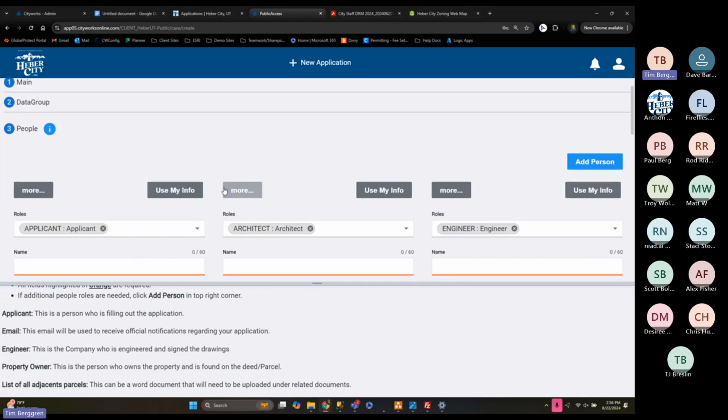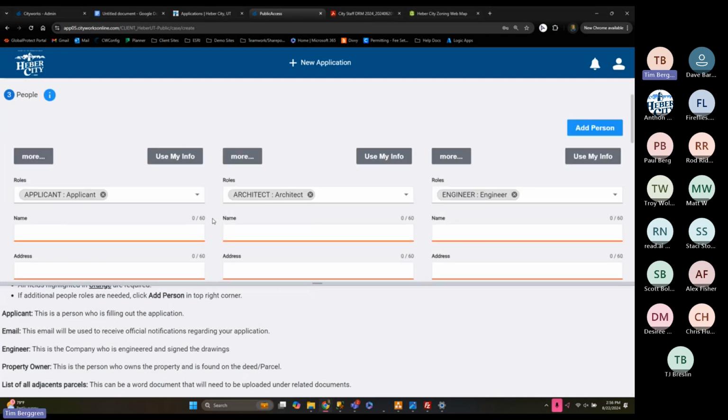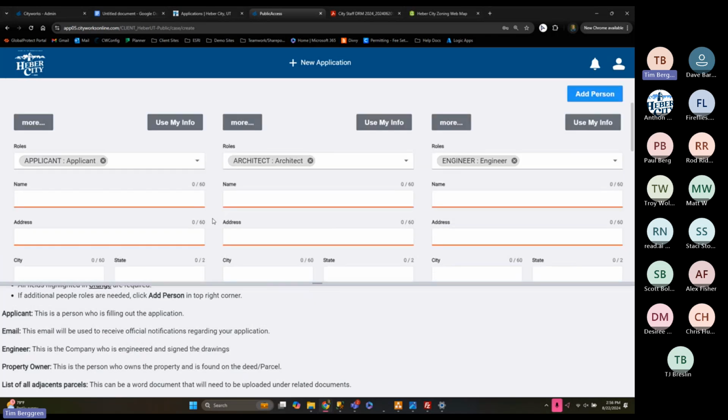So here you have CityWorks calls this people roles. So it is the people that are associated to this application. So at the beginning, when I was saying you put in your email address to sign up for the account, as we're going through this application, I'm the applicant, right?